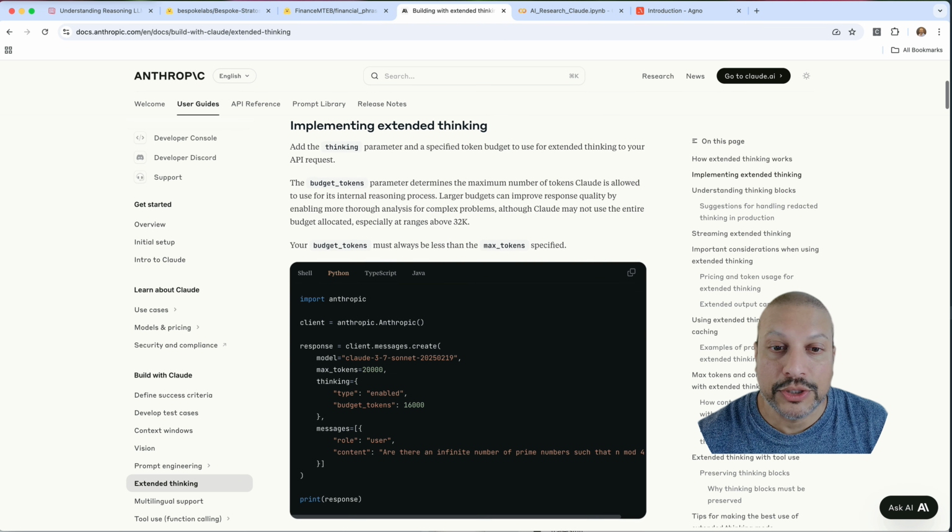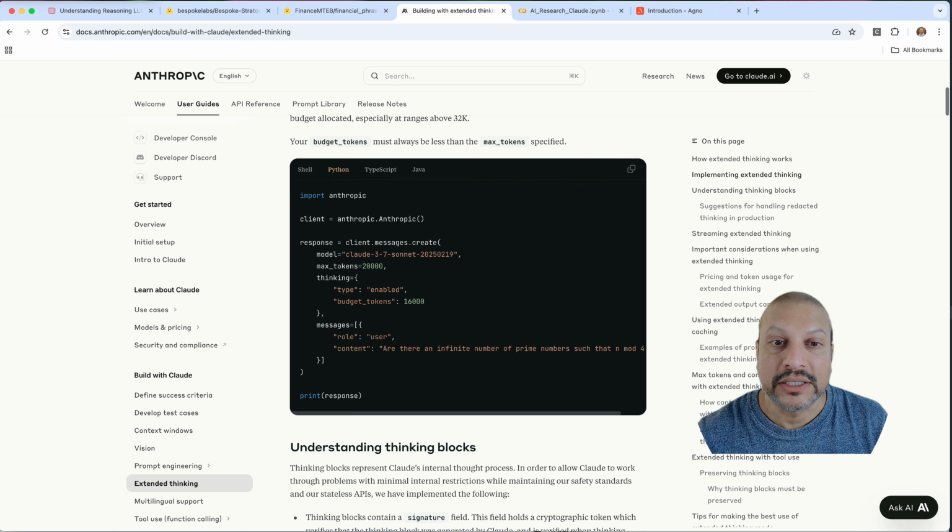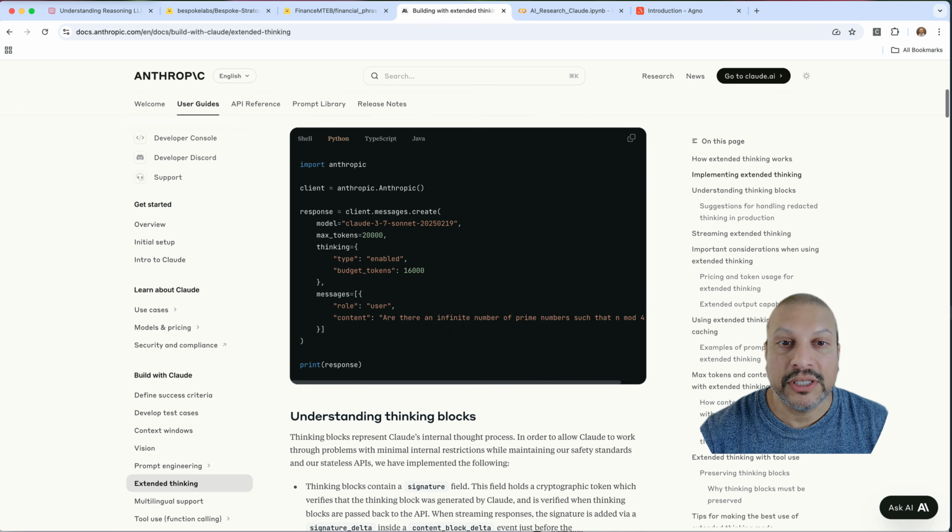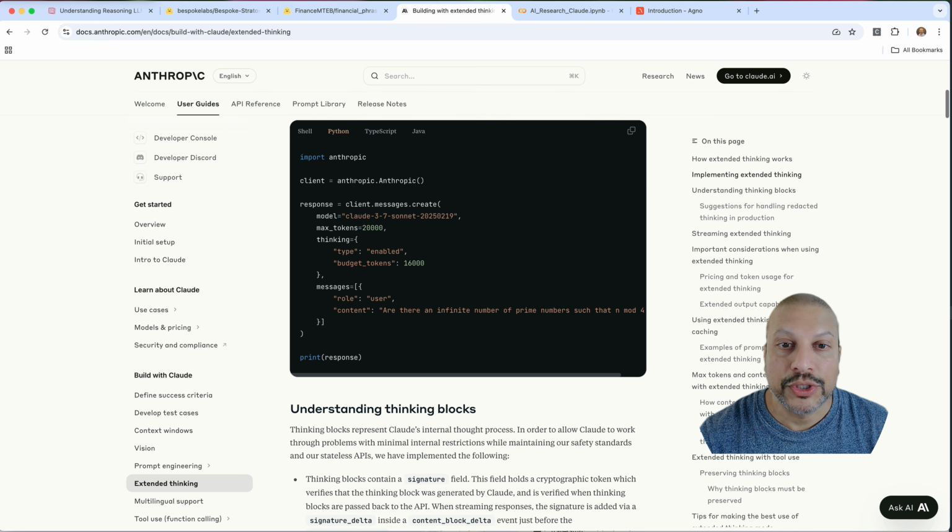Now, to use this extended thinking inside of Claude, they've made it very simple. If you're using that latest model, all you have to do is tell it, hey, enable the thinking. And there are some constraints around budgets and other pieces like that. Then what's going to happen is when the model has an activity, it's going to show you all the intermediate tokens.